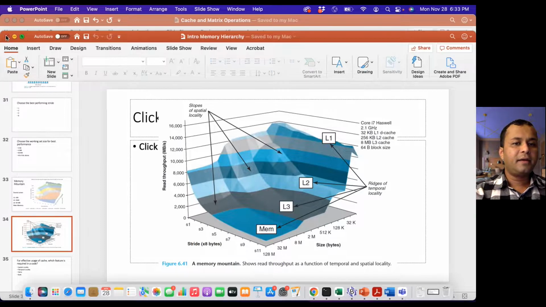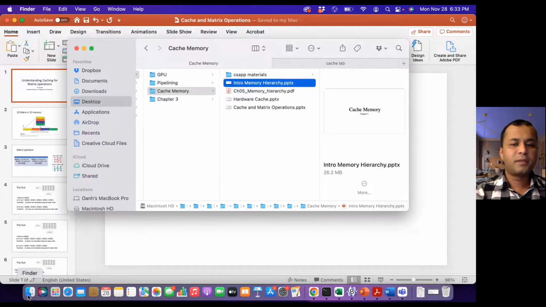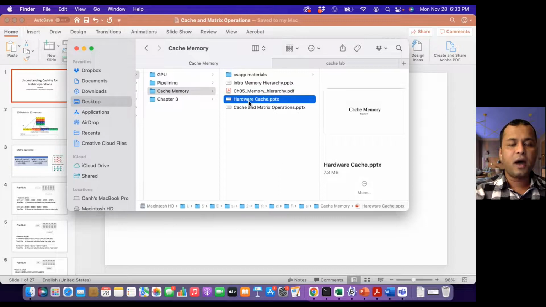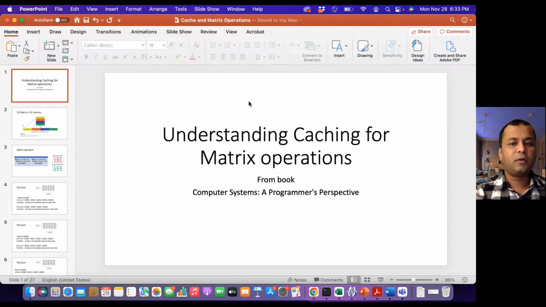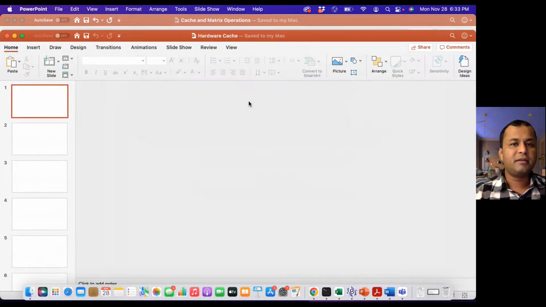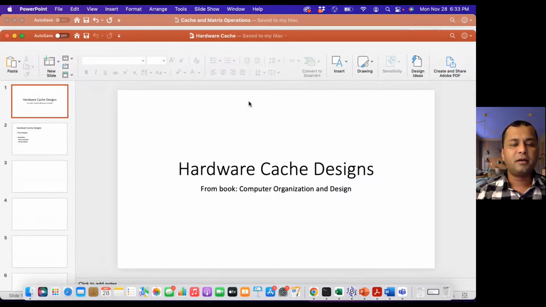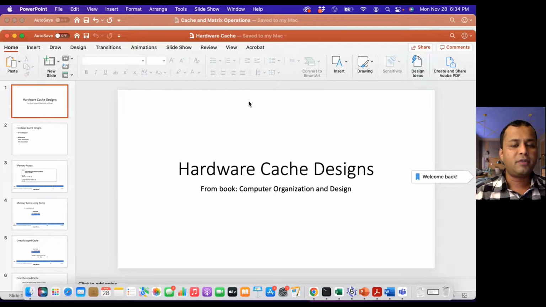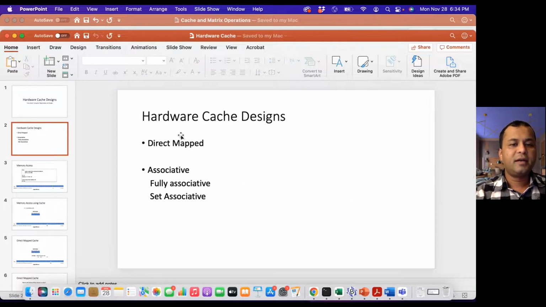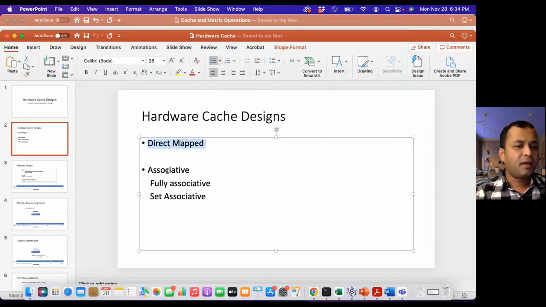After that, we went to the next topic, which is how do you implement hardware cache? Hardware caches are already implemented. We have phones, computers, laptops, and they all come with cache implementation. So there is SRAM. How is it designed? There we looked at direct mapped cache. We have not looked at fully associative or set associative cache yet.